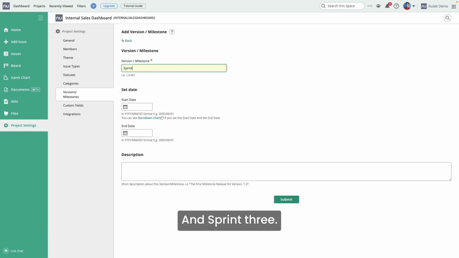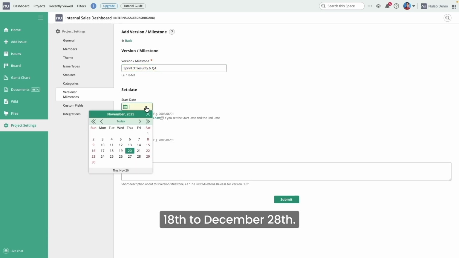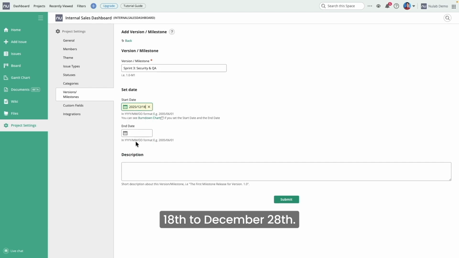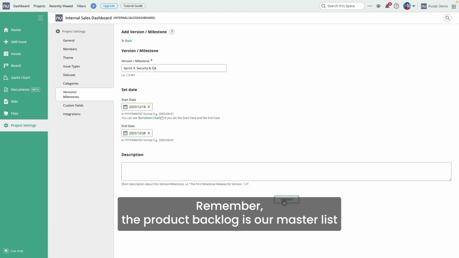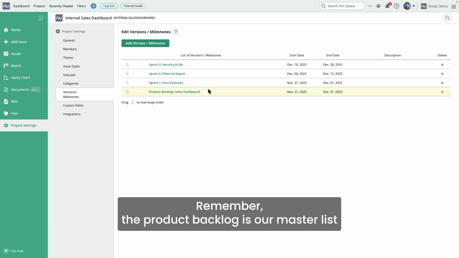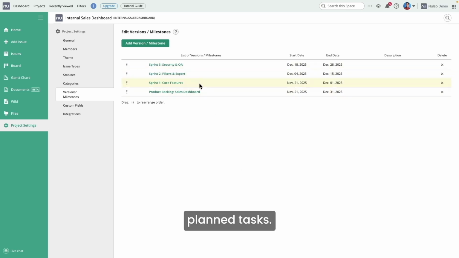And Sprint 3, security and QA, from December 18th to December 28th. Remember, the product backlog is our master list, and sprints are time-boxed periods for completing planned tasks.